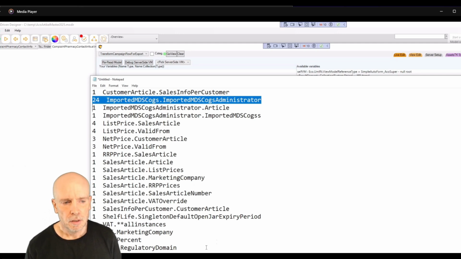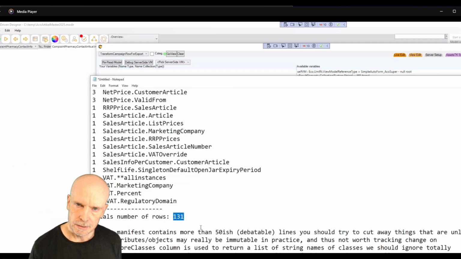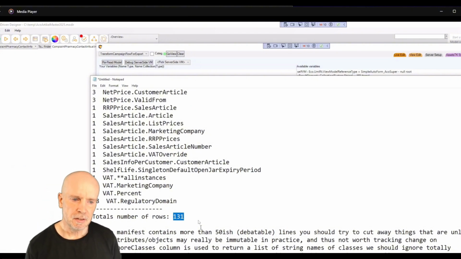So there's in some 131 rows in this cache module. And in the boiler text at the bottom here, we say that the manifest probably shouldn't contain more than 50 rows. If it's as many as 131, we probably have an overage.